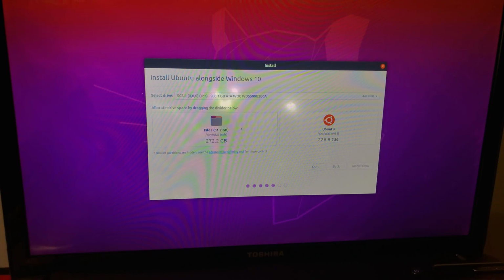And here, as you can see, we have Windows on the left side and we have Ubuntu to the right. And now we can use this divider to allocate how much space we want to give to each of the operating systems. So I will be giving about 130 gigs to Ubuntu, probably a little bit more than that, maybe 150 gigs like this, and then Windows will occupy this part right here. Alright, so now we can go ahead and click install now.